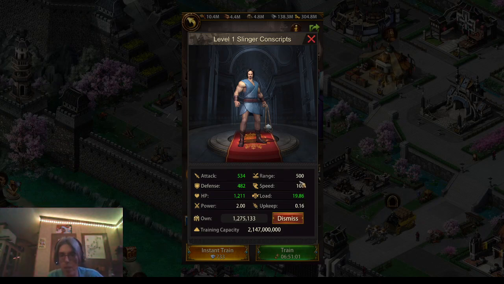So if you notice my range, how far my archers shoot, and how fast they move, that's not affected by any other element in the game at this point. These are static numbers. So unless I specifically change something else, this is the attack number for this troop. Nothing the opponent is doing to me can change that number. It is a flat number.